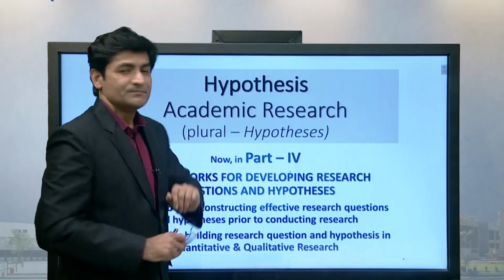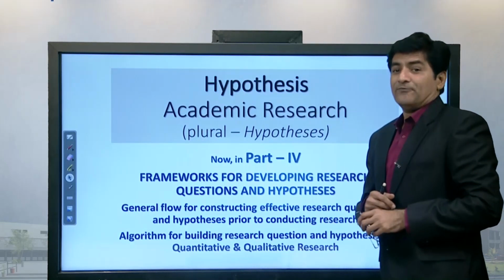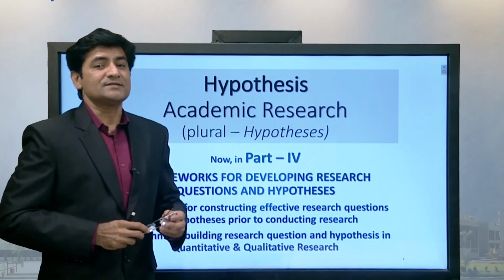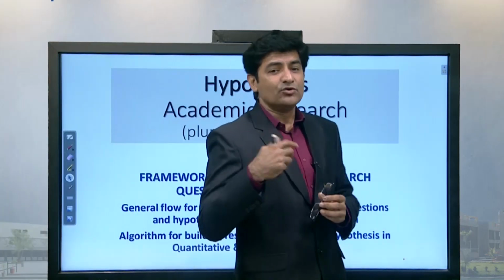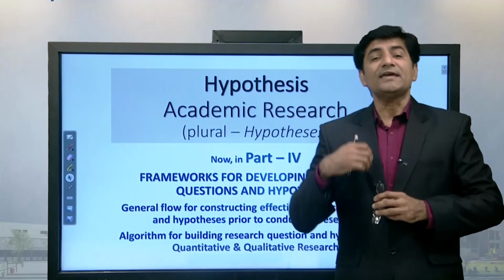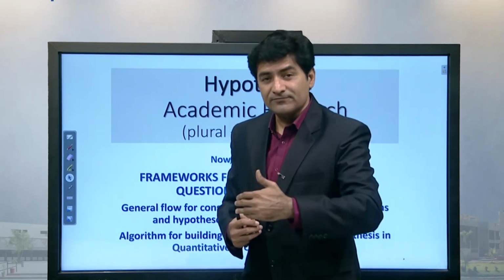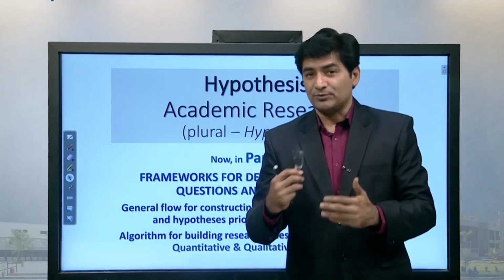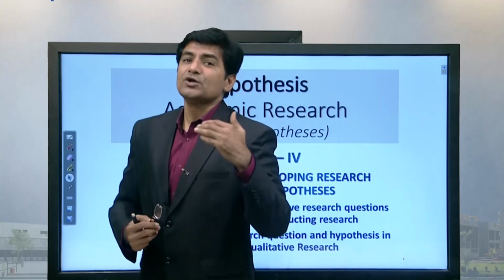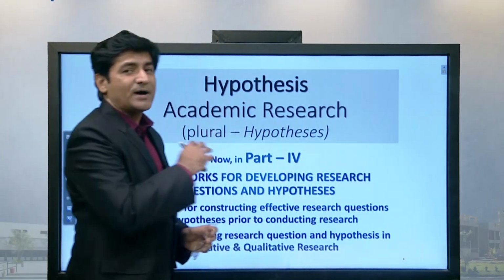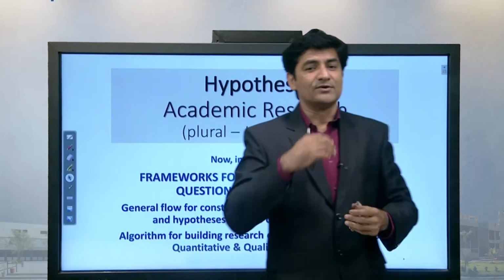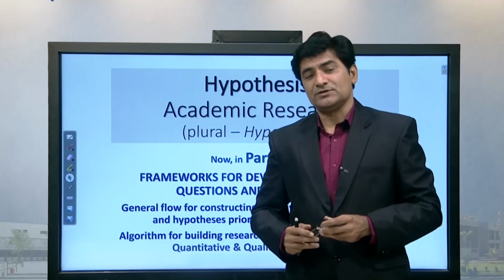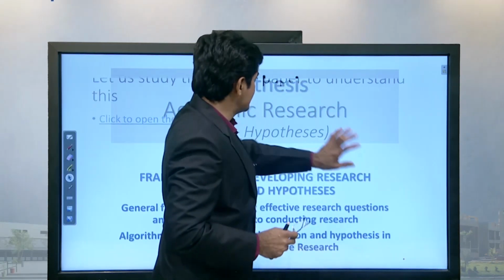Now in the final part, today we are going to see the framework for developing research questions and hypothesis, a larger framework. We also will have a look at a general flow for constructing effective research hypothesis and question. And finally, we will try to overview the algorithm for building research question and research hypothesis for both quantitative research as well as qualitative research. So let us see in part number 4 how we get some idea about framework, general flow and algorithm.